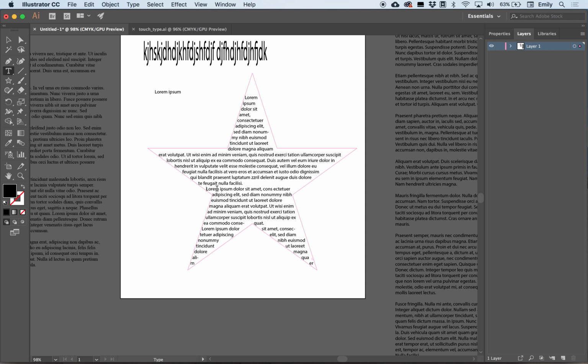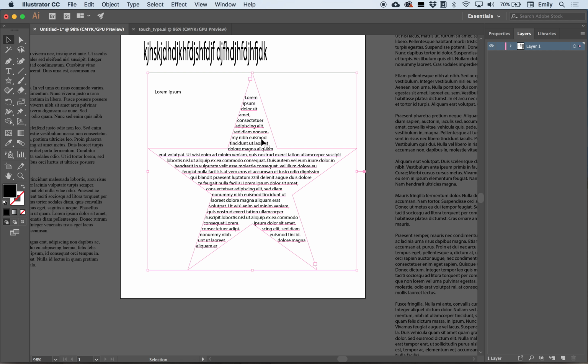Again, if you're going for looks rather than legibility, I can do things here like make sure that my paragraphs are taken away. There's another paragraph down here. So get rid of my paragraphs. You can see it's hard for it to fill in those places. I could use some other tools that we'll learn about next week in the paragraphs panel for spreading out my text a little bit more. So there are ways that you can make it look more star-like. And again, that's a little bit more information than I want to get into for this week. So we'll just leave it at that for now.